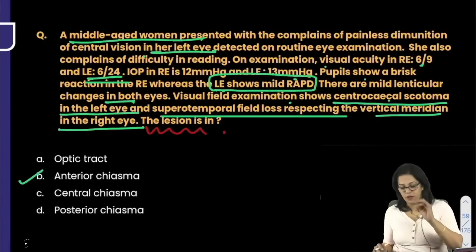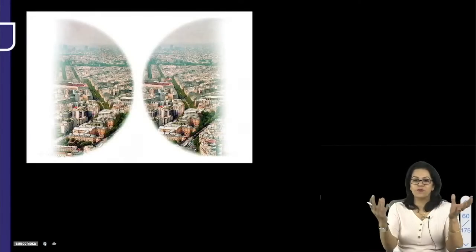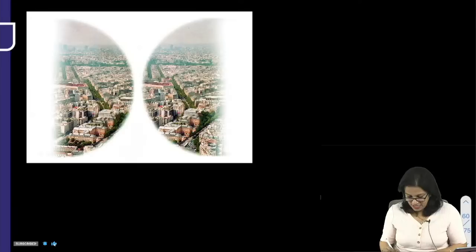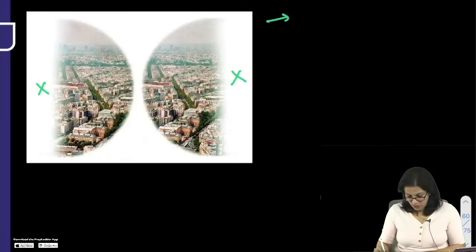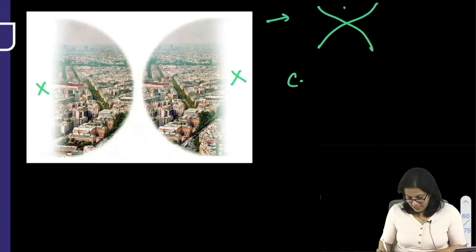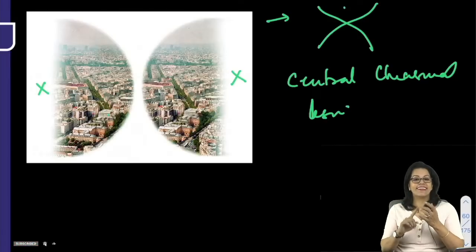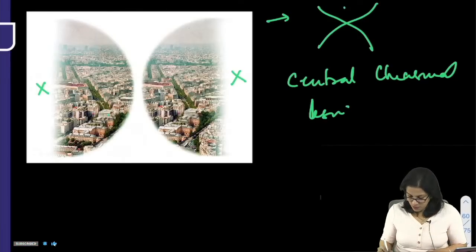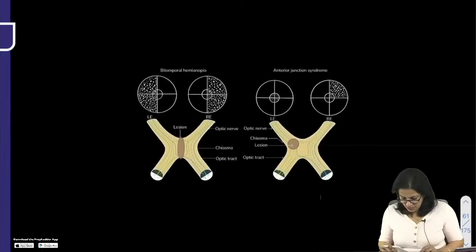Let us see how. I'll simplify this for you. See, you have learned just now with me what is bitemporal hemianopia, where the two nasal fibers decussate, right? So here the temporal is not affected, here also the temporal is not affected, only the nasal. So this is bitemporal hemianopia. This is a feature of when both sides' nasal fibers are decussating, isn't it? So what do you call that? Central chiasmal lesion. This is one. So chiasmal lesions can be central, anterior, or posterior. This was central, exactly at the decussation. Now what is an anterior chiasmal lesion? This will explain to you.